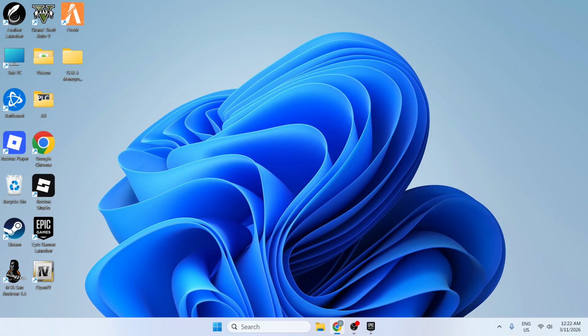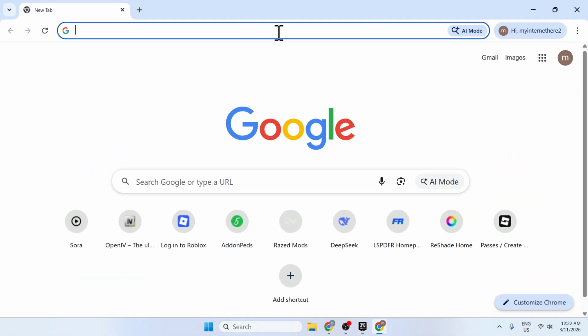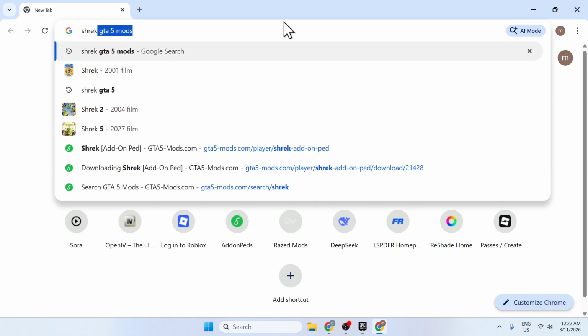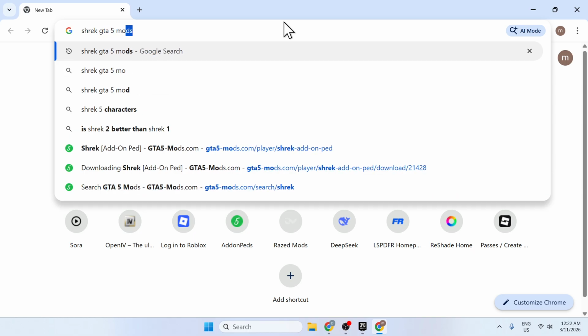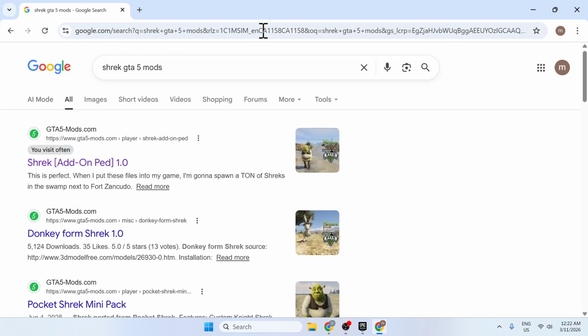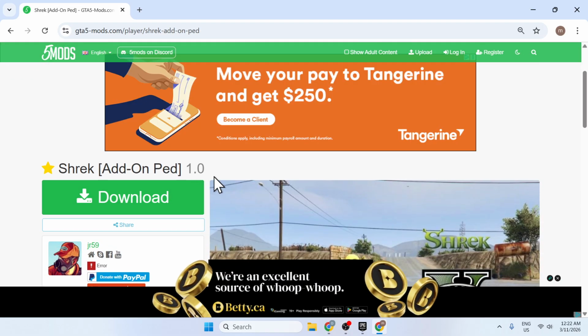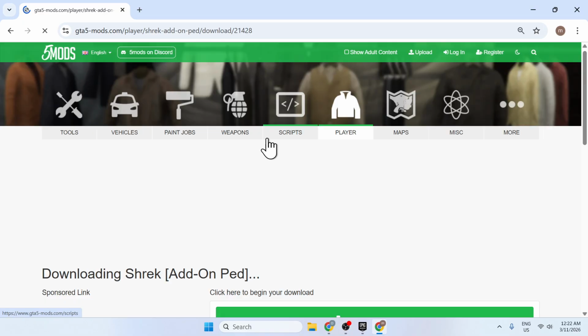Okay, to start off, you need to open Google Chrome. I have Google Chrome opened here, and let's type in Shrek GTA 5 mods. Now you need to choose the one that says Shrek add-on ped 1.0, and just download this one.